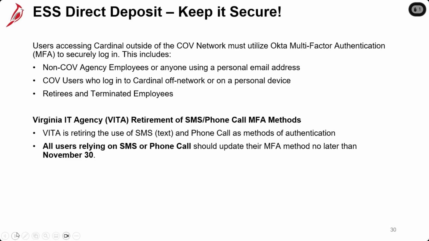They have older devices that they can't load the app, or they may be uncomfortable loading or installing Okta Verify on their personal phones. We've relayed this feedback to Vita leadership, and we're strongly advocating for additional MFA options to be made available before this is retired.